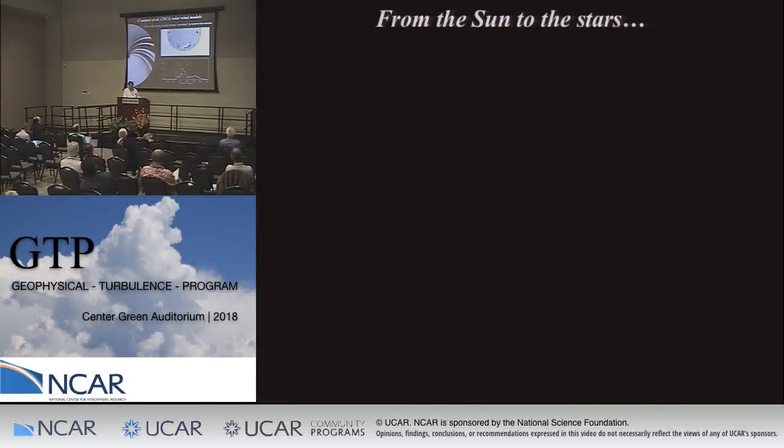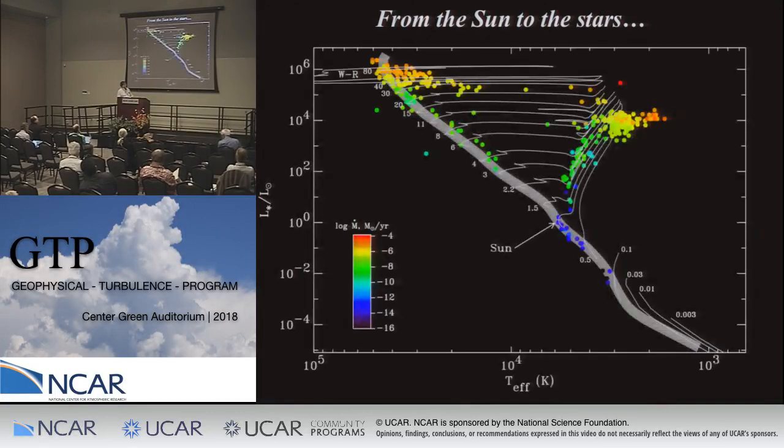Okay, I think that's all I had for the sun, and I did want to talk about other stars. You'll all remember your Hertzsprung-Russell diagrams from Astronomy 101, I hope, right? This is the surface temperature versus luminosity of different stars. We've got the main sequence of stellar sort of adulthood in gray there, and the thin white lines show the evolution of stars from the main sequence to mostly becoming things like red supergiants and blue supergiants as they get older. The points here are all the stars that I could find that we've actually gotten reliable measurements of the mass loss rate of the wind.